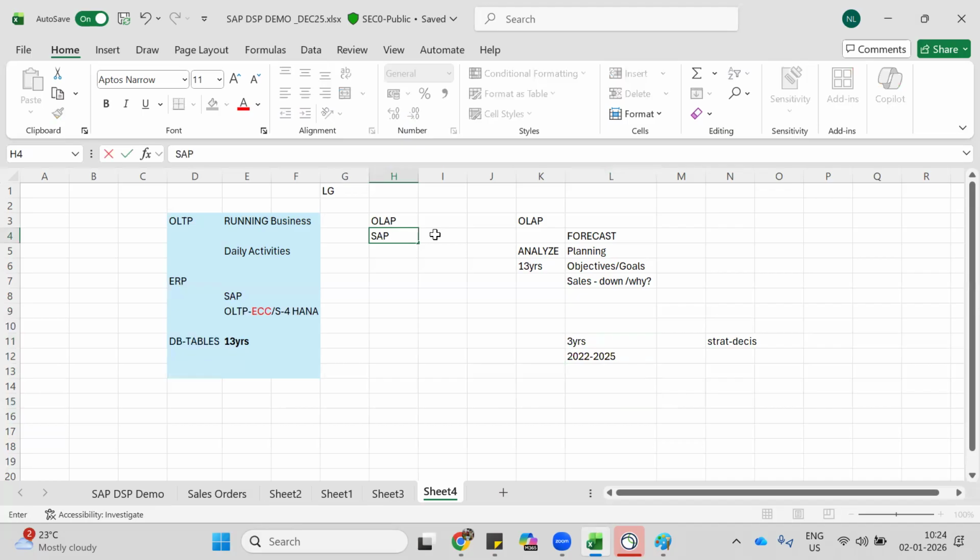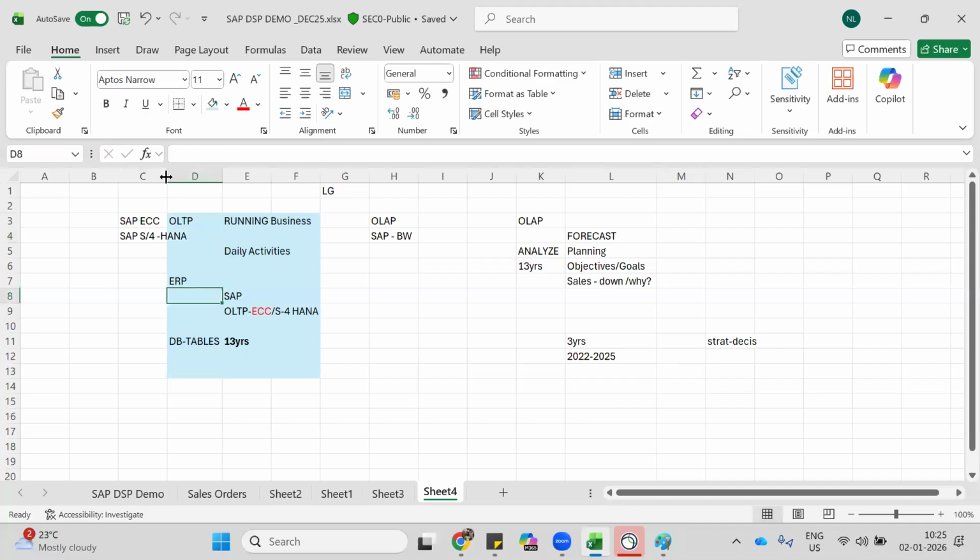That is SAP BW, one system, the business warehouse system. What is the meaning of a warehousing system? I will explain that. SAP BW is a product of SAP, and ECC is also a product of SAP. The same is enhanced as S/4 with the HANA database.